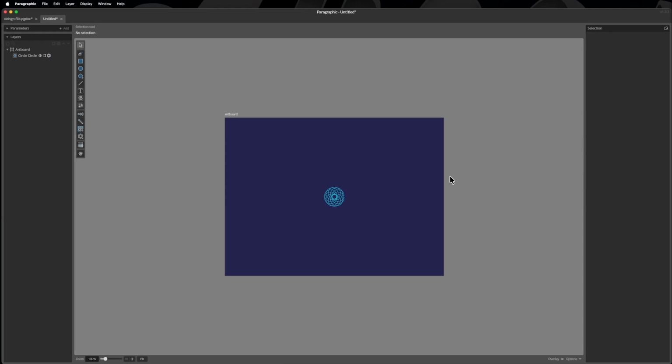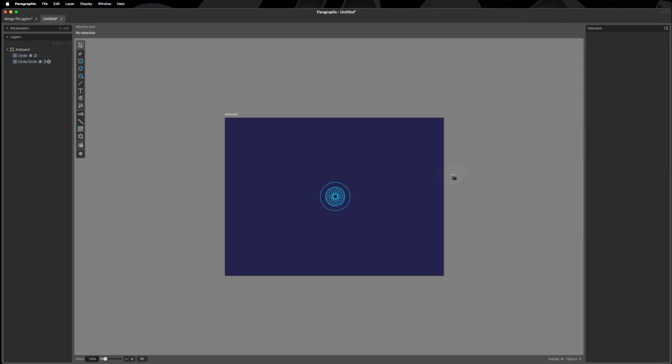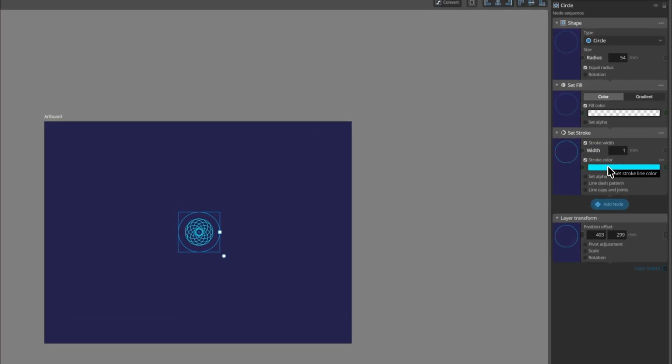Now let's add a new spirograph around it. I will create a new circle shape. I will click and hold the Shift key, and then I will select both and align them together. For the new one, I will select it and go to the stroke color and change it to light blue.